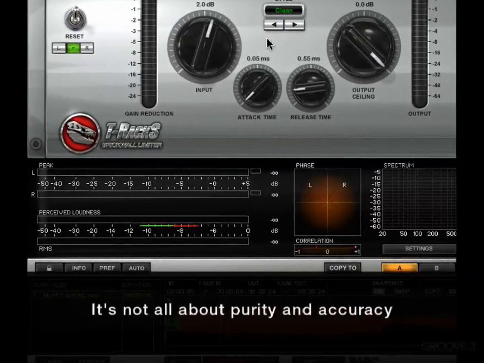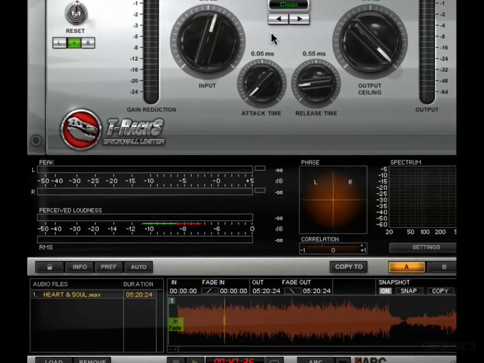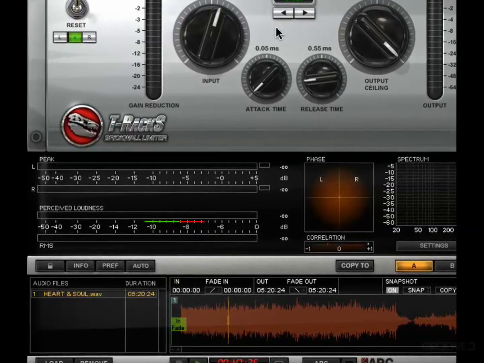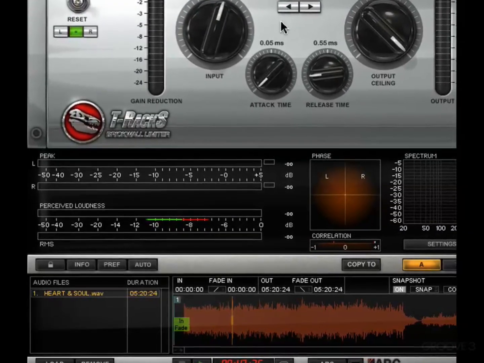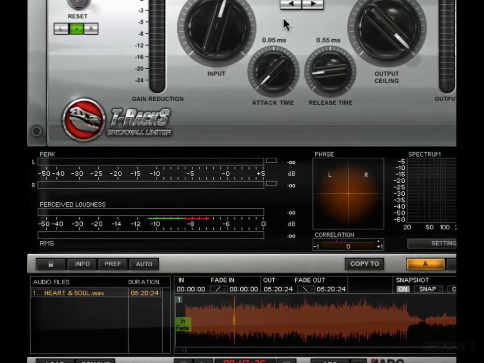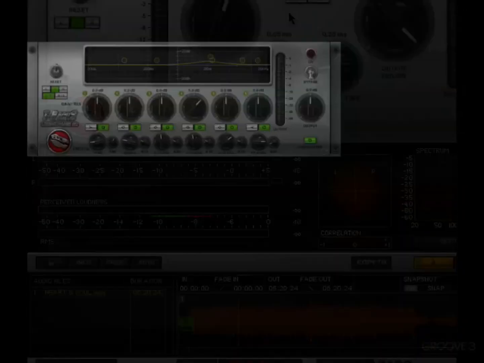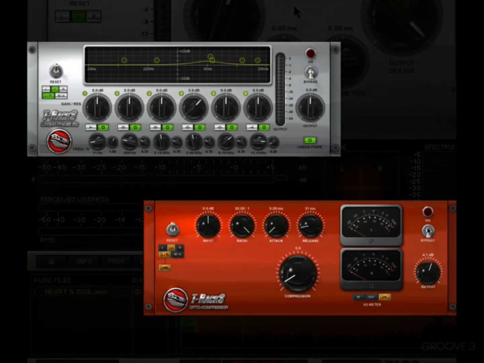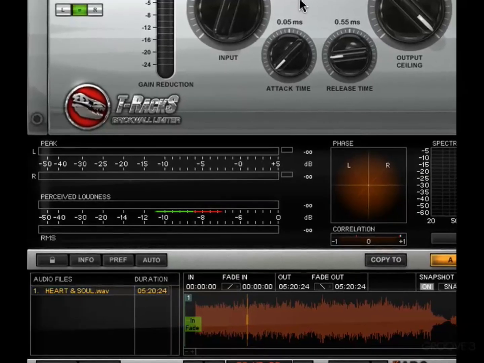Another point, it's not always necessarily about purity and accuracy. It's often very much about attitude and distortion and non-linearities, just like mixing. Certain pieces of gear are lauded for things that on a test bench may not be perfect, but they are what's often called musical. T-Rax is cool like this because it's got elements like the new linear phase EQ and the opto compressor, which are very respectful of the source material. You can make very transparent changes that retain the character of the original material.